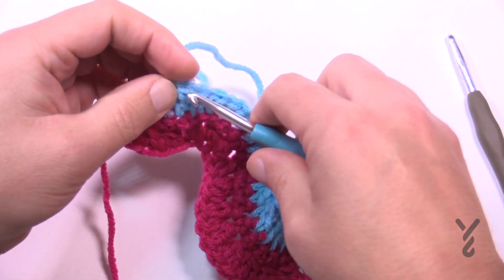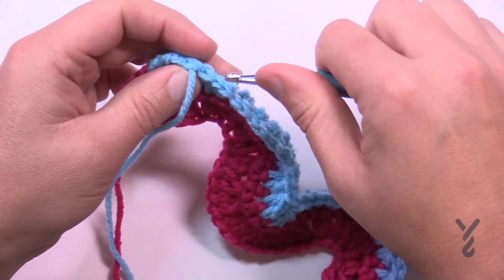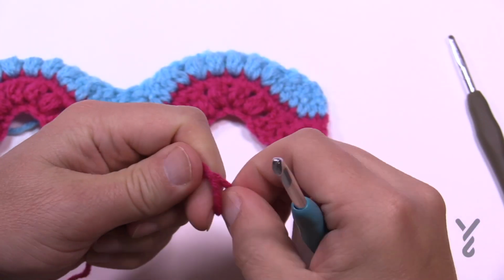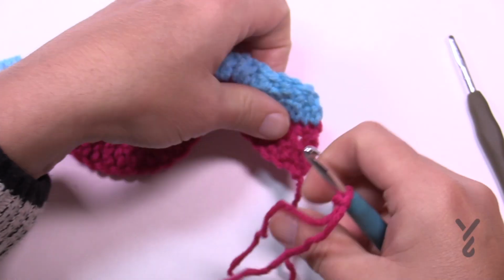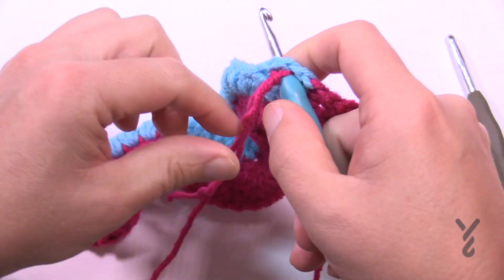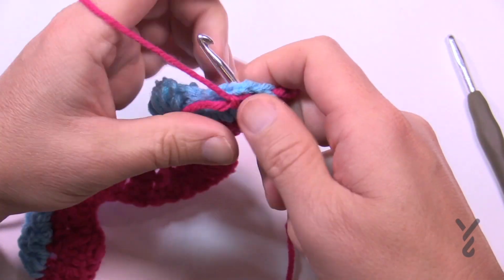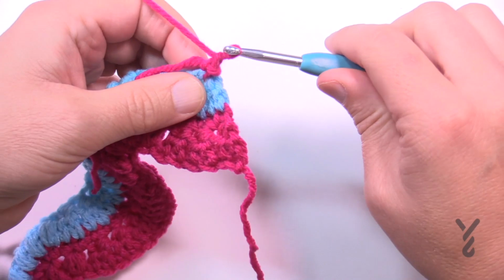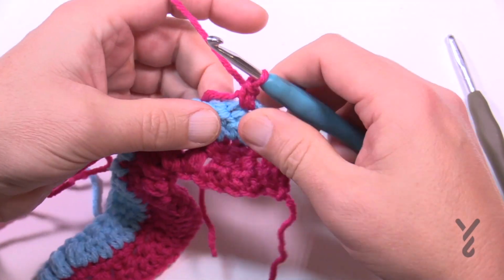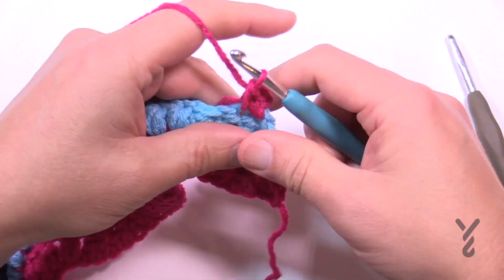So let's just review the next row, which is what you already know because we've already done it in row number 2 before. There's only 2 rows that exist on this thing, and you're gonna come in the top of the first 2 together, and you're going to do your chain 1 and make a single crochet in that one, and you'll do a single crochet in each of the stitches plus the chain 1 spaces as you've done before.